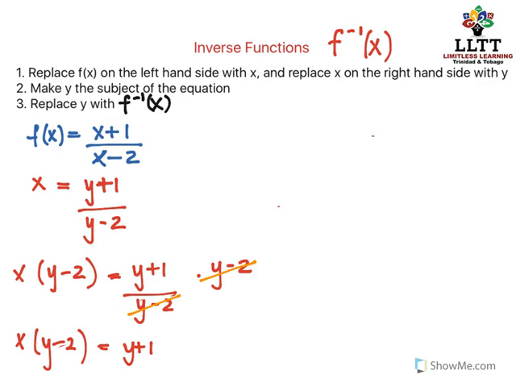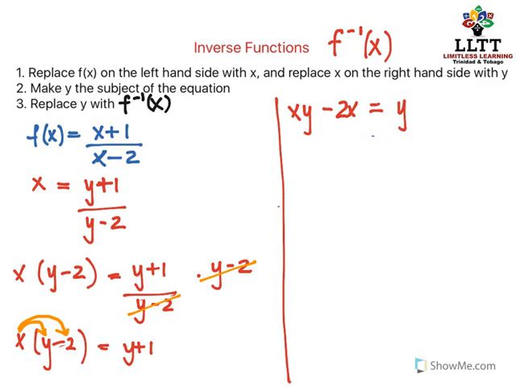On my left hand side though, I have x multiplied by the entire value of y minus 2. And what I have to do in order to multiply that out is first distribute x multiplied by my first term, which is y, and then x multiplied by my second term, which is negative 2. So on my left hand side, I'm now going to have x times y is xy. X times negative 2 becomes negative 2 times x. Alright, so that's my left hand side. My right hand side remains as y plus 1.